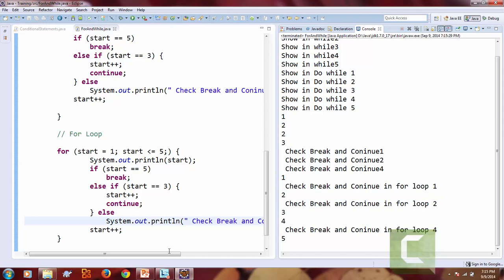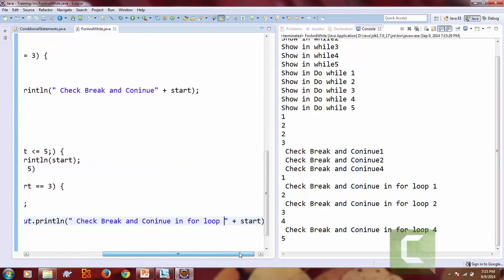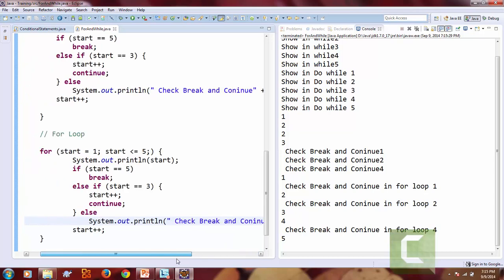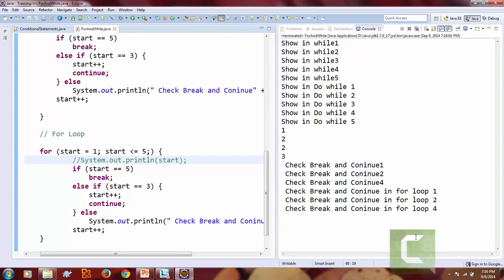Check break in the for loop, 1, 2, 3. What is happening here? Oh, sorry. So you are printing 1, 2 and 4.